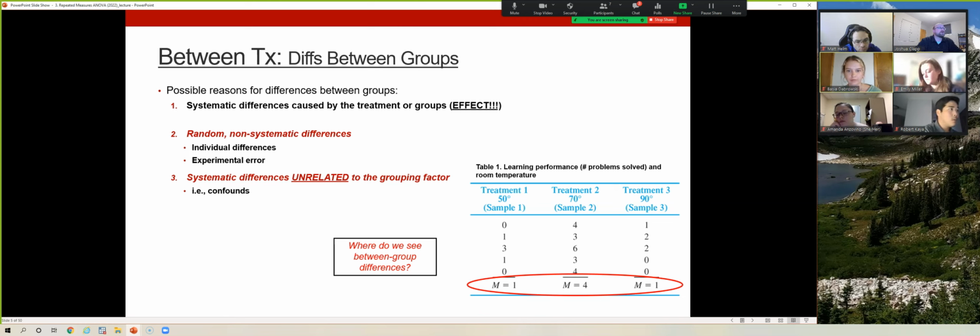Okay, so if this was just 2 groups, we just look at a difference. That's easy peasy, right? And then we're just running a t-test. But here we have 3 conditions, and so we don't have a single difference metric that makes a lot of sense. But what we can do is talk about variability in our group means. If I have larger variability, it says I have more differences. If I have less variability, it means I have less differences. So my between treatments variance is looking at the effect that I'm wanting to get at, plus some sort of other stuff that's going on.